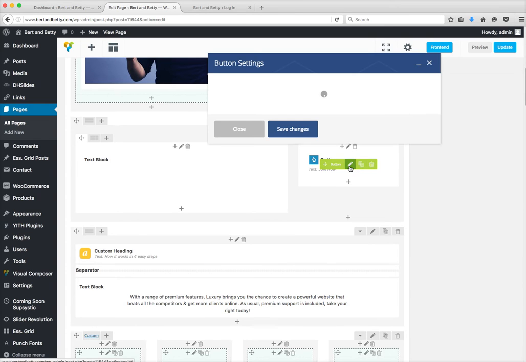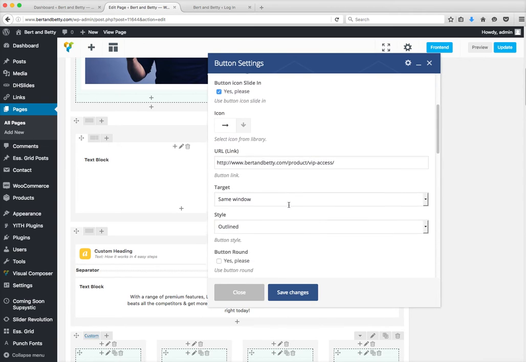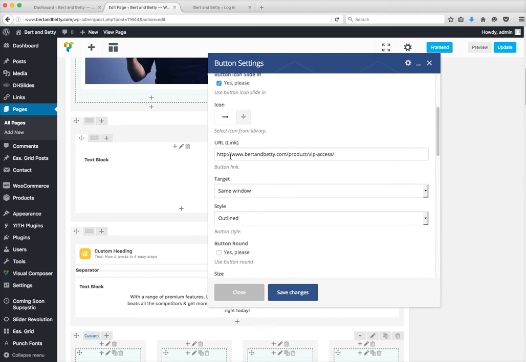The button's very easy, straightforward as well. Here is the text that the button will say. Simply change it. One of the most important things is here, where you want that button to click to. Once someone clicks on it, it's currently redirecting that visitor to the shopping cart to purchase the membership. You will simply change the text here, the link here, and of course the target. You want that to open a new window or same window. Always same window for this type of stuff. Again, once you make changes, hit save.